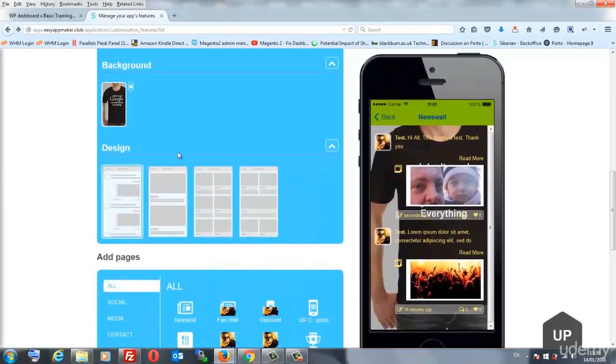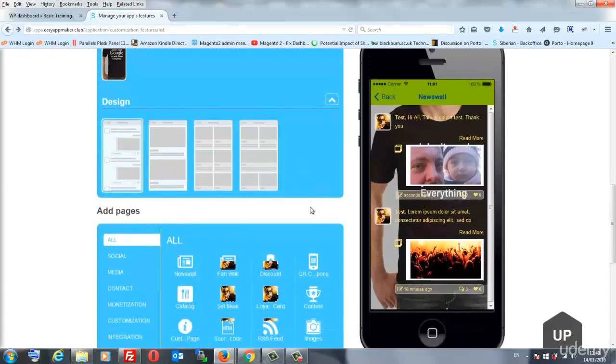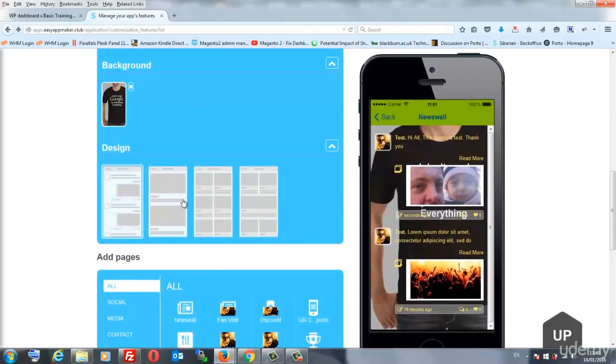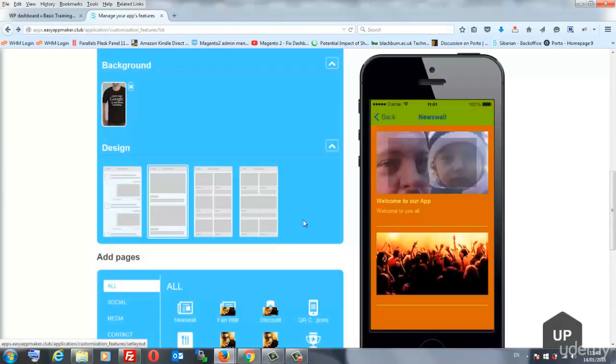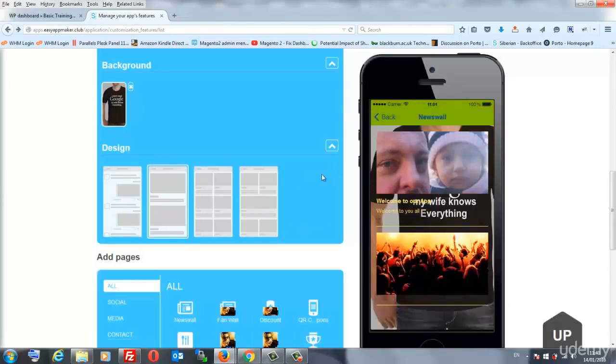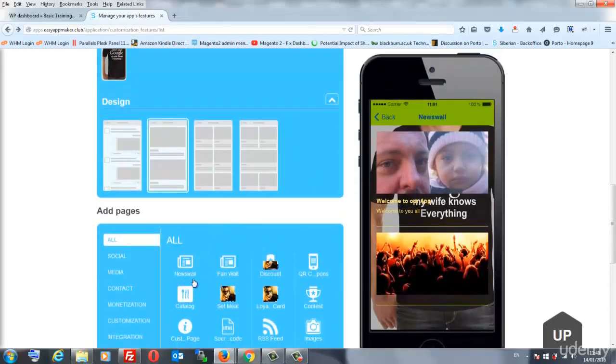Now, as far as the design or the actual layout is concerned, you can choose what layout you want. You want to display an article after the other with smaller images or larger images, or two articles side to side, or two side to side and then one big article and then another two side to side, and so on. So you get to select what design you want to implement here. And that's how you insert a news wall.